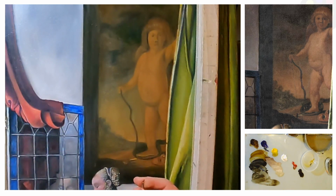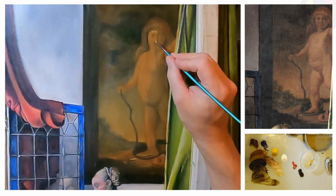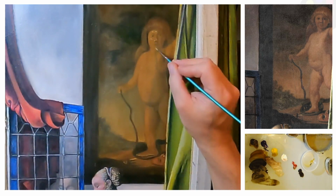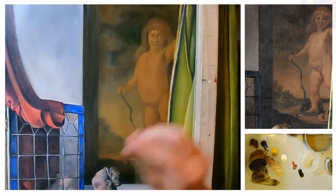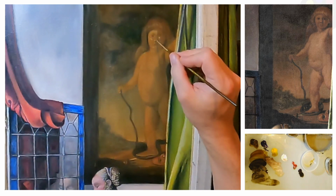And you can either go back to that big brush and just kind of pull it in. Really light, just kind of dabbing it in, working into that glaze. And that's what I'm going for right there. Nothing really too much, just because again, it's in the background, so we want it to stay in the background.